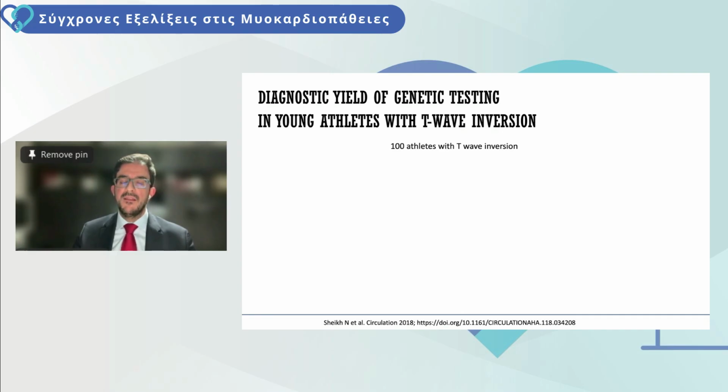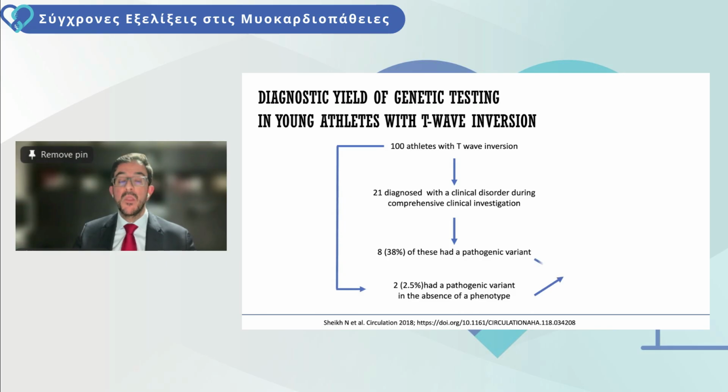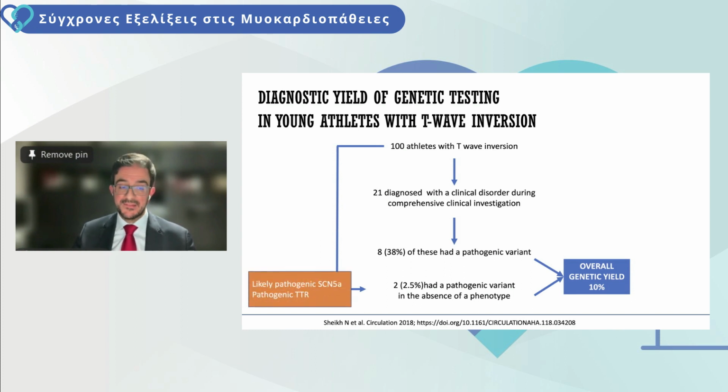We tested that concept in the study I showed you earlier on 100 athletic individuals with T-wave inversions. We diagnosed 21 based on clinical evidence. And out of those who had clinical evidence of cardiomyopathy, the genetic yield was high, about 38%. On those, however, who did not have a clinical phenotype beyond T-wave inversions, the diagnostic yield was only 2%. And I can tell you that the pathogenic variants that were identified were more confusing rather than presenting us with solutions in terms of the underlying cardiac diagnosis in those individuals. So handle genetic testing with care.